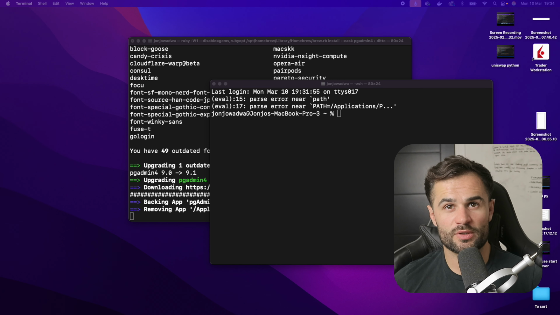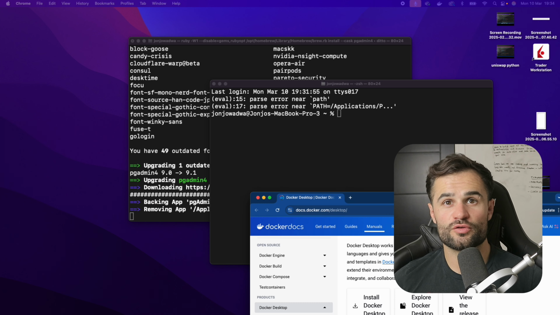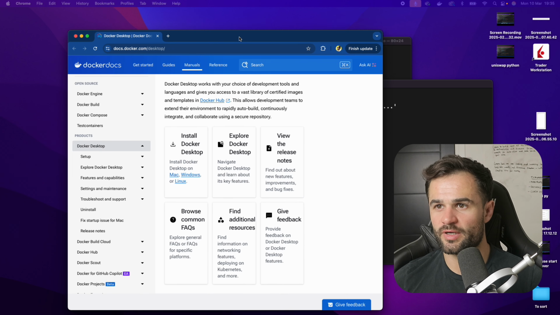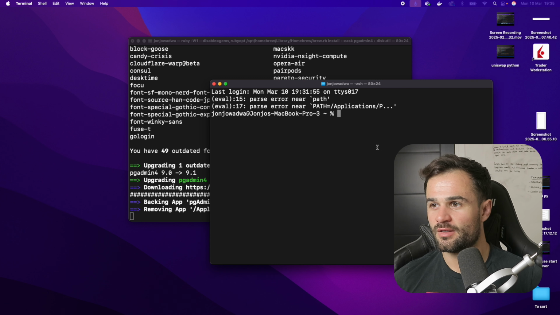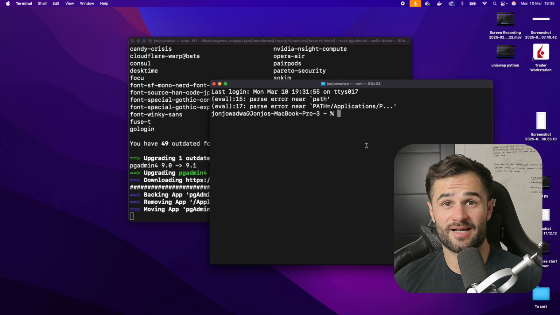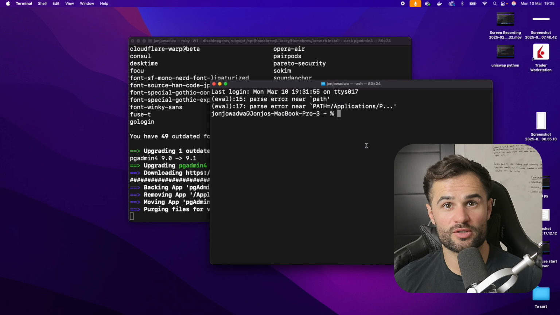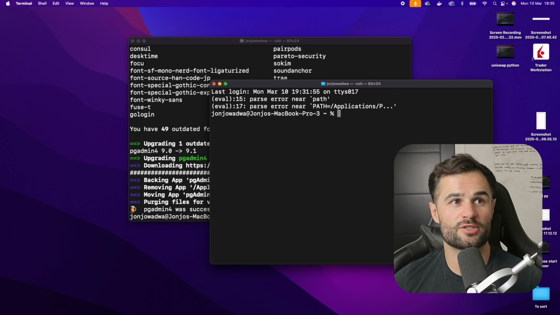Okay, whilst that's installing in the background, we're going to go ahead and install an image of Postgres using Docker. For those of you who don't have Docker installed already, you can just come to docs.docker.com/desktop, and you can just go ahead and install it for whichever machine you're on, whether it's Mac, Windows or Linux, and you'll see it there. Okay, so once you've got Docker installed, we can go ahead and actually spin up an instance of Postgres on our machine straight away by pulling the Docker image.